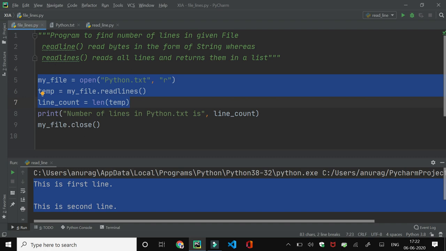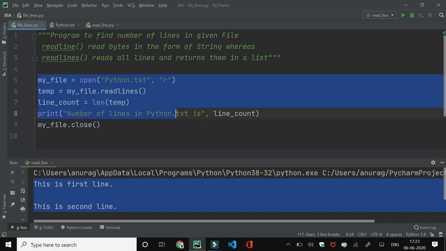And as I have told, readlines function will treat each line in a file as an element of the list. So temp is here a list which has each line of a file as its element. Suppose the file contains 4 lines, then this temp list has 4 elements in it. And if the file has 10 lines, then this temp list has 10 elements in it.